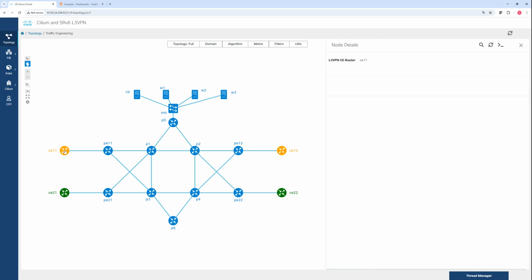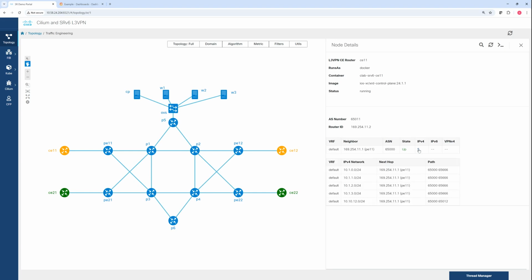Finally, if we go to C11 and see what C11 is learning over BGP, it learns not only the remote far end of C12 that belongs to the orange VRF, but also the IPv4 CIDRs of every node in the cluster, right?